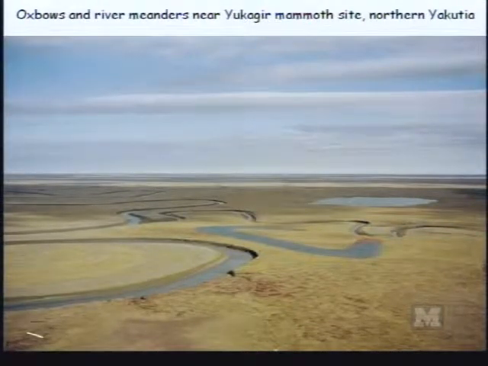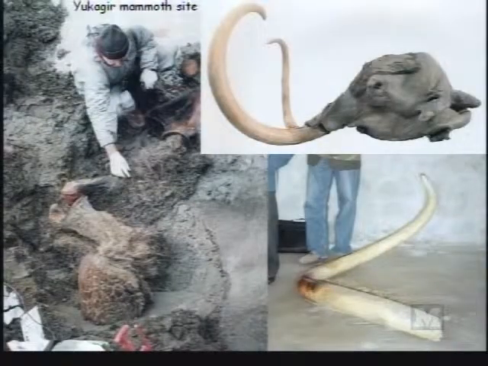I went there initially almost only because there were such well-preserved specimens. This shows something of a landscape. It's the most incredible country you've ever seen. I mean, the scale of it, the beauty, it's different than anything you've ever seen, but it's really quite amazing. Its mammoths are wonderful.